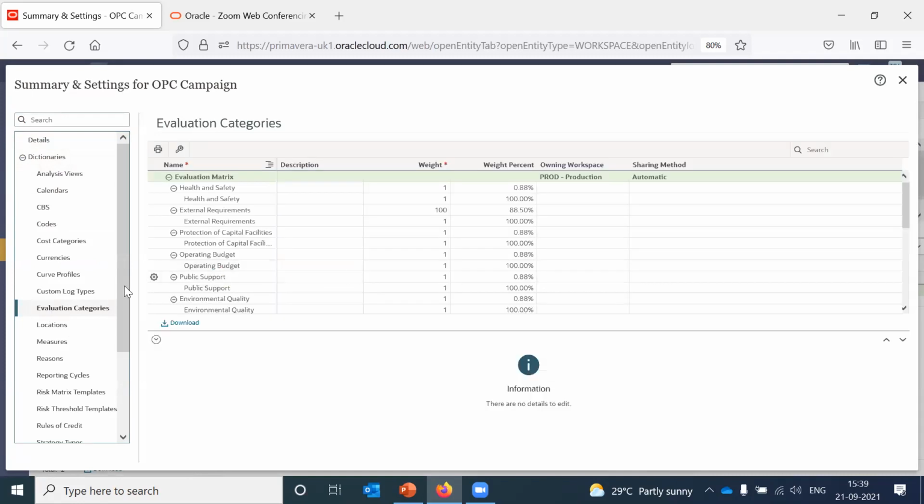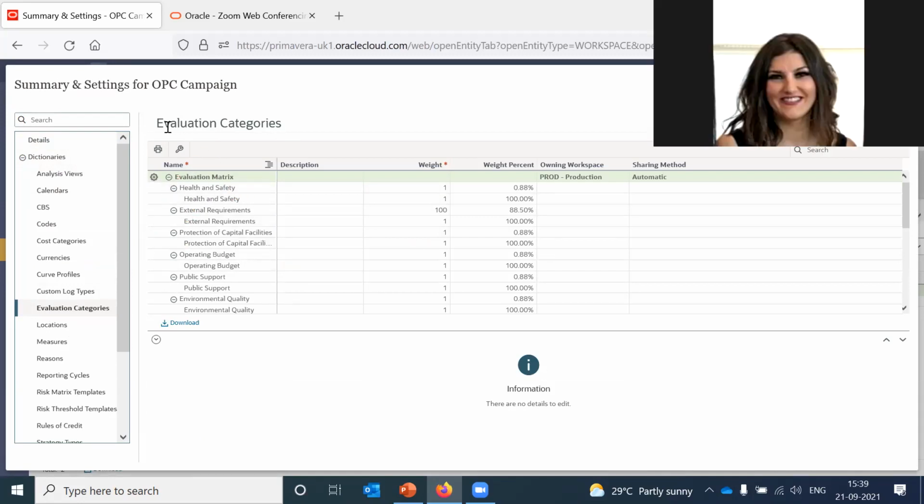The benefit of adding these evaluation categories at the workspace level is that you can use them to rank or prioritize your ideas, proposals, and projects. Since this is at the topmost level, the workspace, the information flows into the rest of the modules. So you can define these evaluation categories over here.